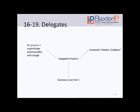Okay, now, this isn't supported in the law. The last thing that the delegate does is they take the substance over form approach. So they look at the substance of the specification as opposed to the claims. Okay, so this is what is said in the case. It says that the application disclosure should be considered as a whole, and care should be taken not to allow the form or words used in the claim to cloud the real issue of manufacture.